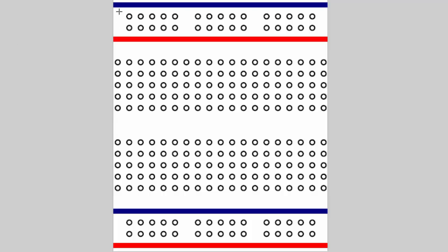Here I have an image that represents a breadboard. You already saw a breadboard in the previous video, so if you forget what it looked like go back to that video. This is just a quick diagram. Basically all of these little circles are little holes that you can plug a wire into. These holes are connected in specific ways that allow you to create circuits.